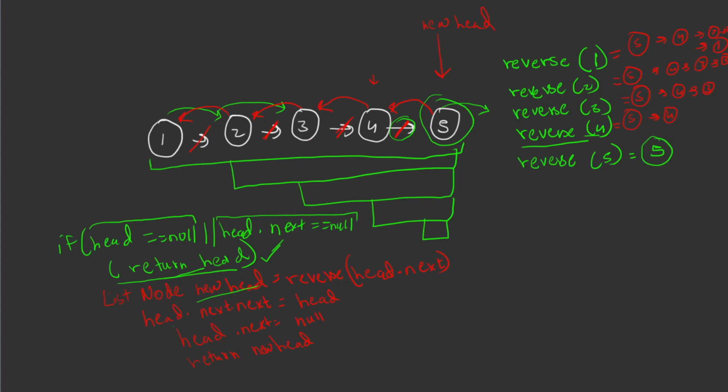So in a recursive call, you're going to go all the way down to the lowest you can go, which is the base condition, so just one node, essentially reverse that, and then do it backwards, right? So you reverse this, then you reverse this, then you reverse this, and so on. Okay, the picture's a little bit messy, but I think most of you get the point. So now let's go ahead and try to code this out.